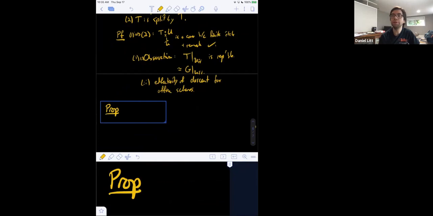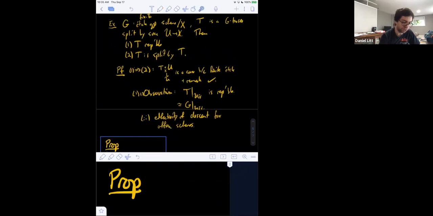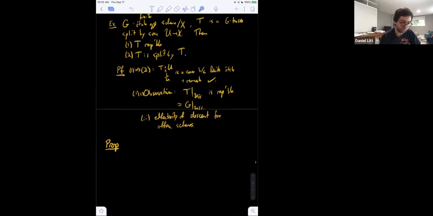So can I repeat my remark about T cross U to U being a cover? Oh yeah, sure. So here the hypothesis was that G was split by some U. What it means to be split is that when you pull back to U, you just get G over U. And G is finite, and finite Etale. So in particular, it's a cover of U. Does that help, Ben? So finite implies finite Etale. Well, Etale implies open, finite implies proper, implies closed, which is why it's surjective. Does that answer your question, Ben?